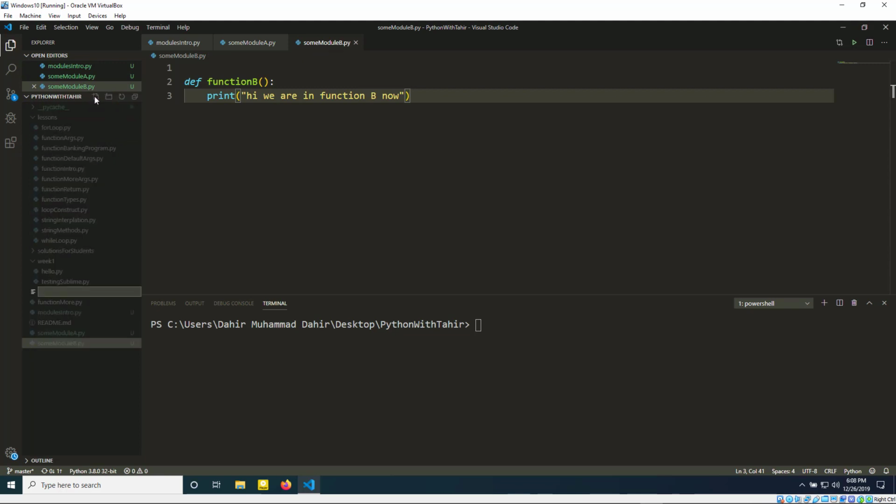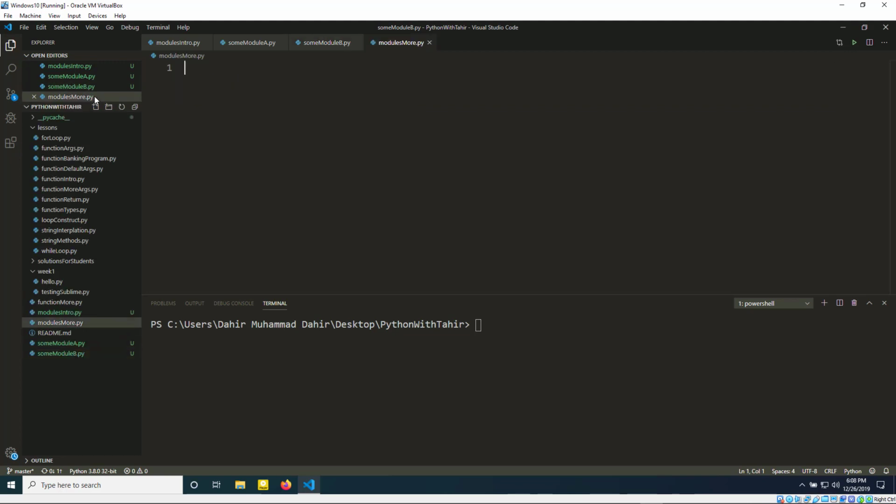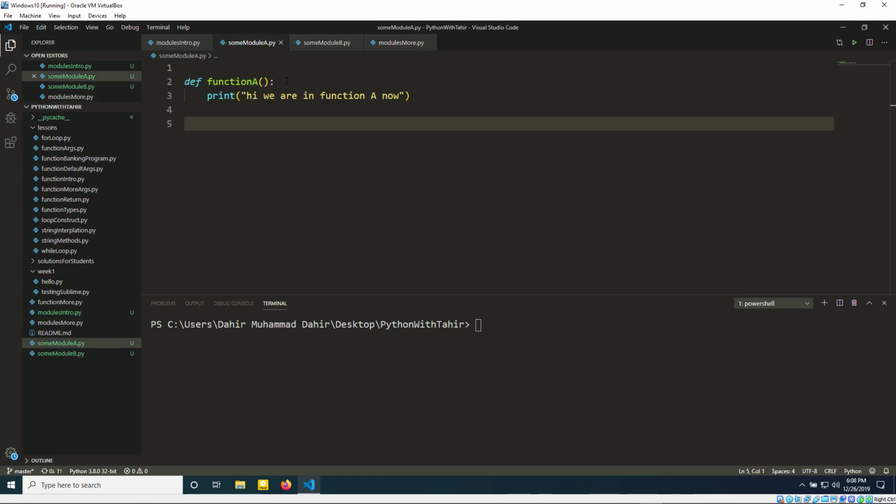Let's create a new file and let's call this modules. So consider something like this.